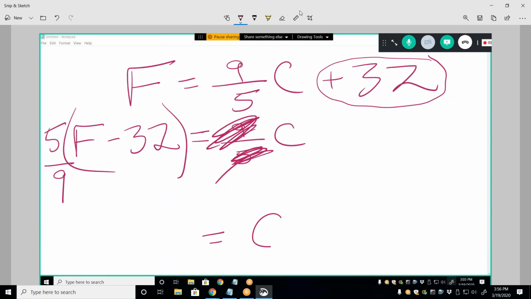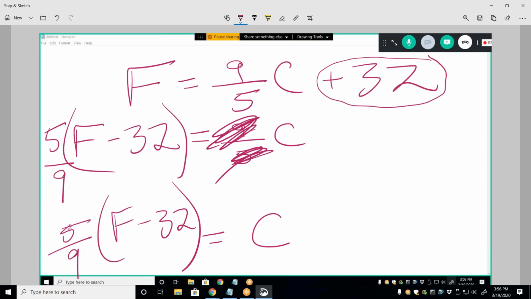So the final answer could be this. I don't have to get rid of the parentheses necessarily in my equation. Because if I said, what does 80 degrees Fahrenheit convert to? Well, you'd substitute 80 for F, figure out what 80 minus 32 is, multiply it by 5/9, and that's your Celsius temperature. So I would tend to leave it like that. Notice that if I do distribute it, it gets a little bit more complicated. It gets to be minus 160 over 9.